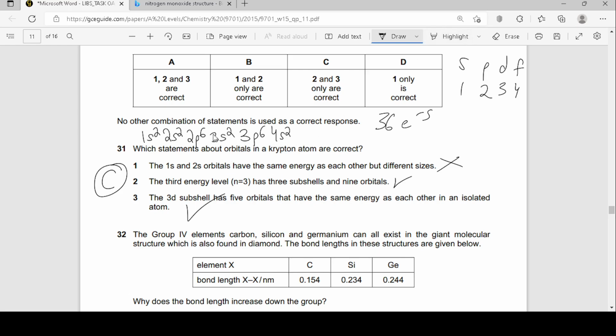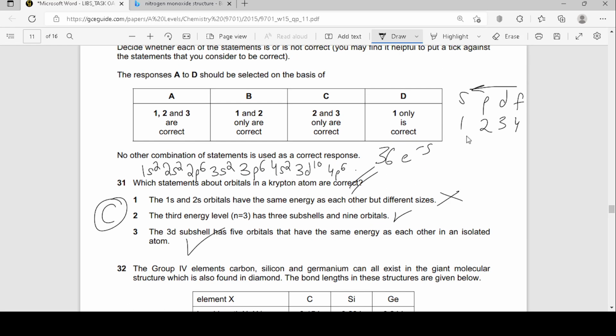Am I doing this right? So it should be S, S, then P, S, P, S, and then D, P, S, D, P, S. You're going in that order. 4s2, 3d10, and then 4p. How many electrons do I have left to fill? 2 plus 2 plus 6 plus 2 plus 6 plus 2 plus 10 is 30. So I have 4p6. Alright, so that is the electronic configuration of krypton.